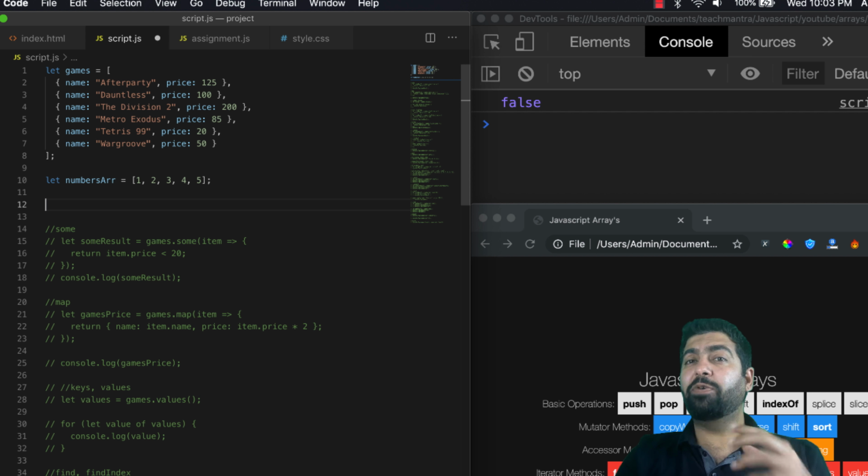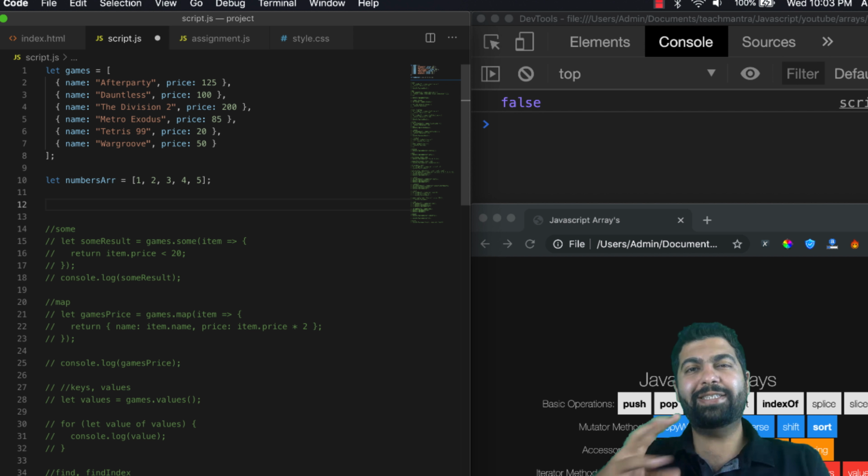And probably it took some time for me when I initially learned about reduce, because it is a little complicated to understand as well. So I hope I can decipher it and make it very interesting for you to understand. So let's do an exercise where I want to find the sum of all the prices of the games. So basically, if I decide to buy all the 6 games that are there in my array, what should be my total? Very simple. I could iterate through using a forEach and do a sum and carry a variable out which can be used, and that can be easily done. But using a reduce, you can actually get the contents very easily.